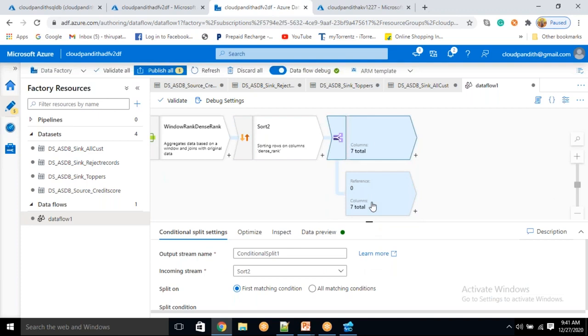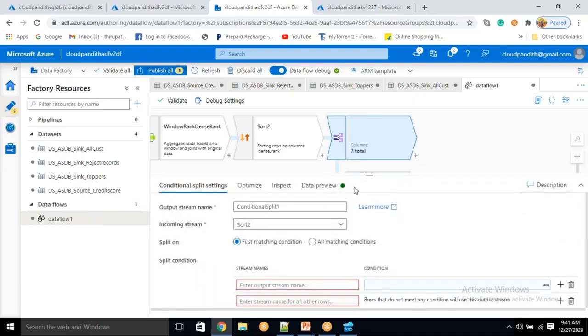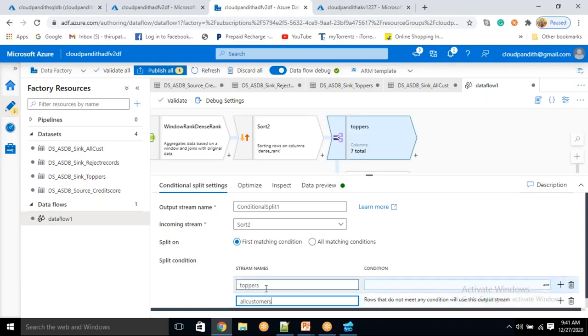In conditional split, we are taking the top score people and all other people on the second side. There is some configuration that you need to change, that I will tell you. But what I need is toppers, and all customers. All customers' data I need along with the toppers. Both conditions should match.